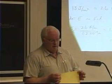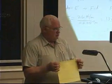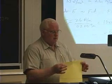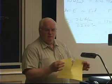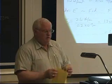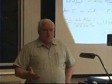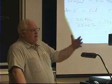So if I take a piece of paper and I pull on the edge, it's got several pounds of resistance. If I put a defect in it, in fact, I'll put several defects in it of different size, and I pull it, it takes ounces, not pounds. And the biggest defect is the one that grew, and the smaller ones are insignificant compared to the big one. Okay? That's called the science of fracture mechanics. We've known it since 1925. We didn't really apply it until after World War II, and the reason the Liberty ships and the all-welded construction was a problem is because in the old days, we had riveted ships. The Titanic was riveted.